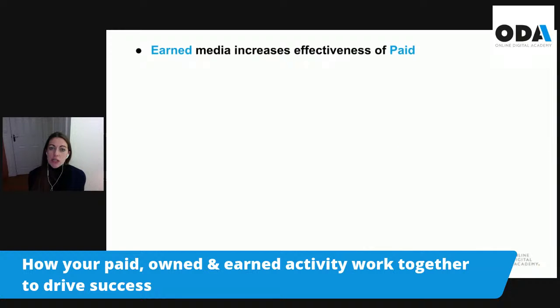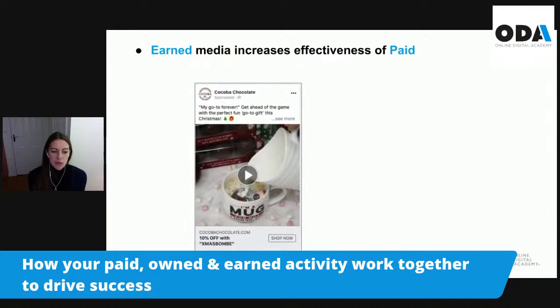Okay, and then we've got earned media increasing the effectiveness of paid. So earned media does an amazing job at increasing conversion rates of paid. So here we can actually see an ad. We can see the amount of earned media on this ad. And as we've already spoken about before, earned media drives lots of trust.